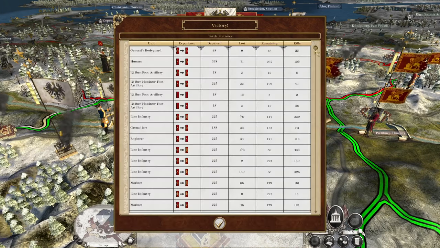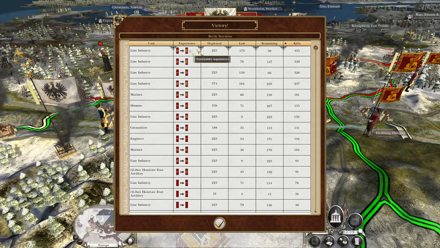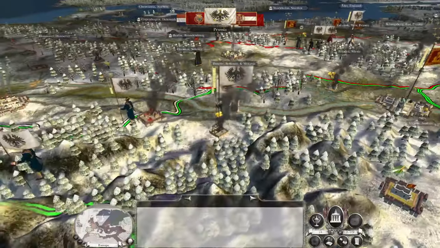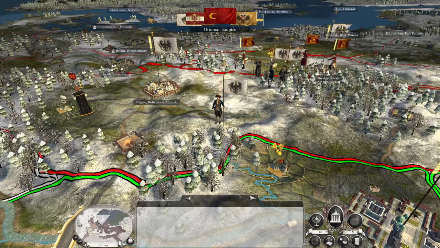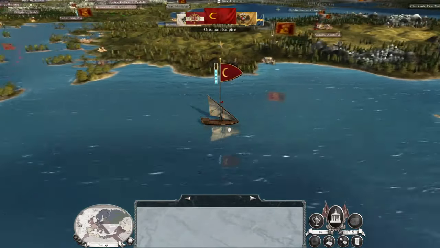Line infantry doing really... Obviously, this is the one that was on the walls. Yeah, they're not going to do too much in the next engagement, but that's a lot of damaged troops. That's quite a nice gain for us, really. There we go. So they've made the smart decision to not do that again.